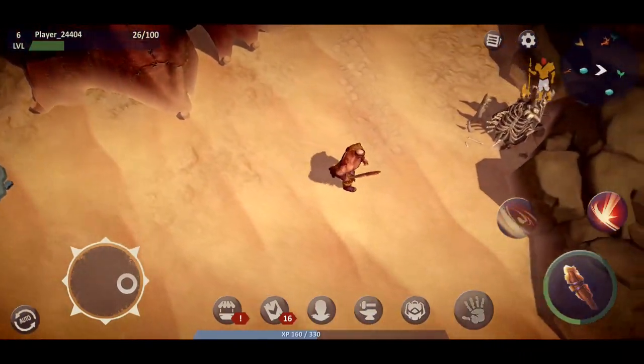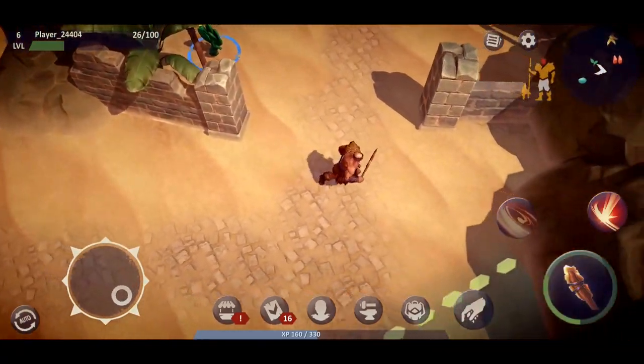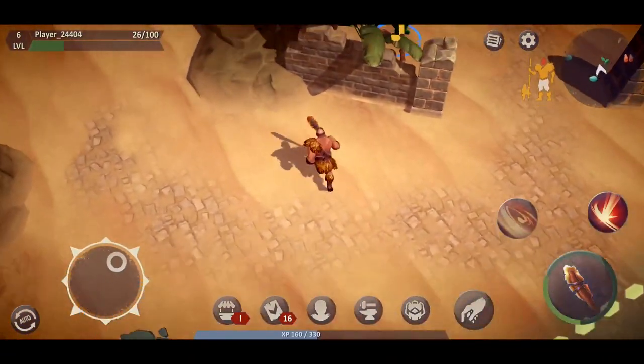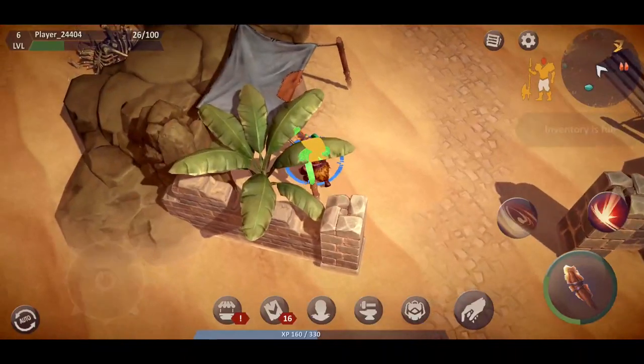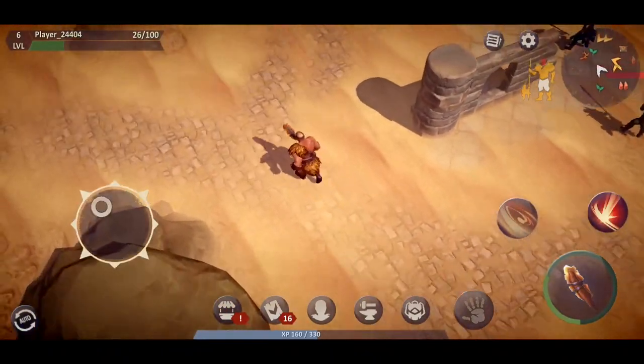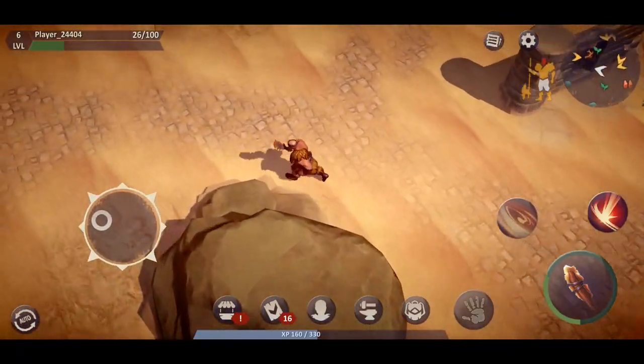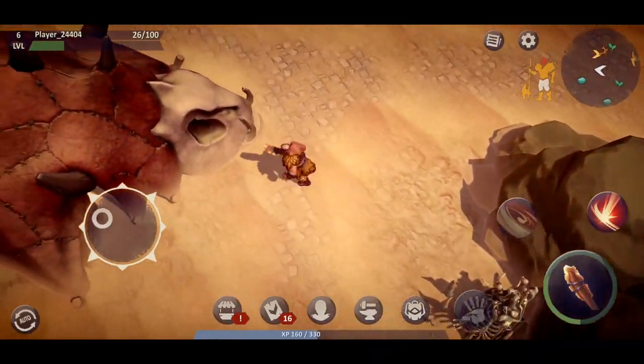So, to be honest, I don't think I'm going to have much luck in this zone right now, so I might have to regroup, because there are some pretty tough customers over here. Inventory's full. Yeah, so you see these guys all guarding this over here. I'm not going to be able to make my way in. I'll need a better weapon and all that sort of stuff.